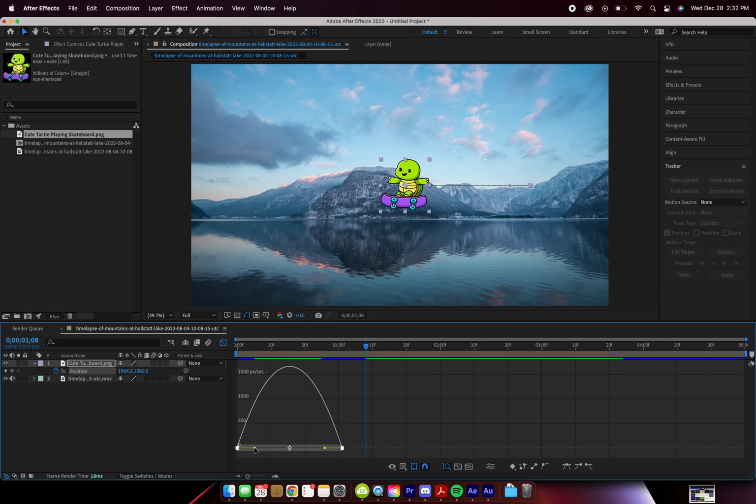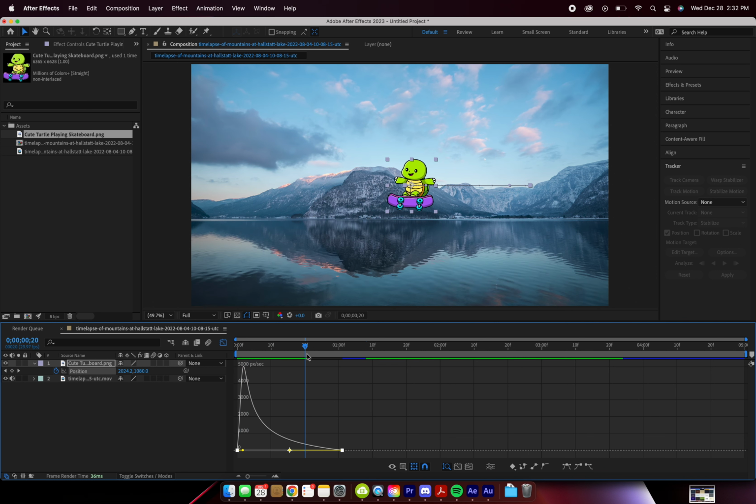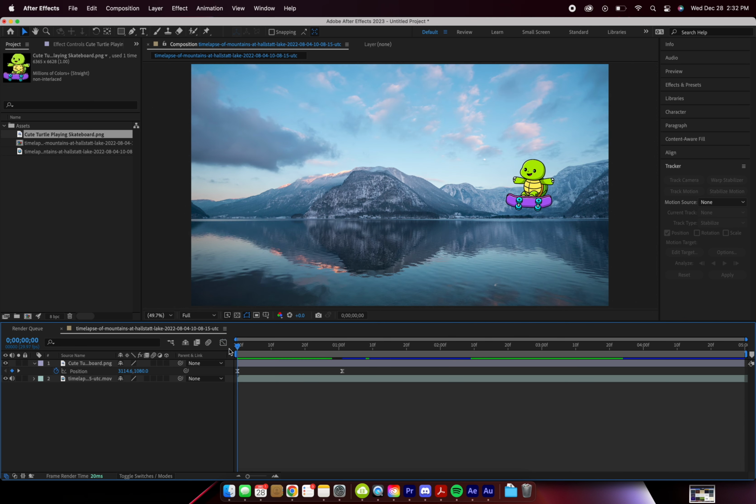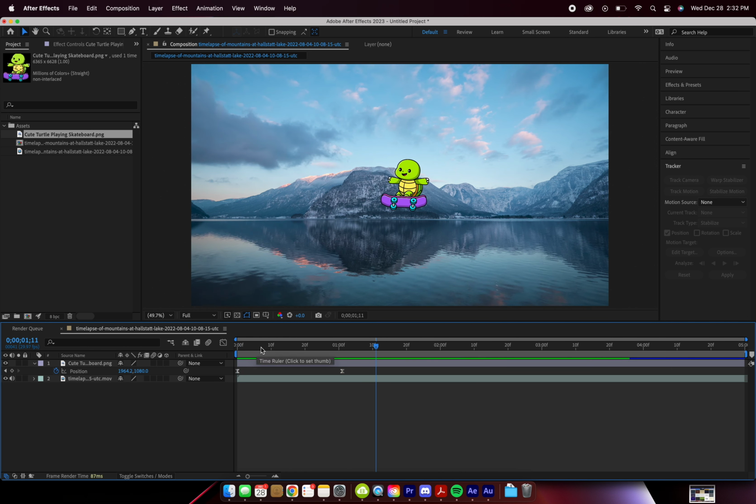Maybe what I'll do here is just drag this handle to make him start a little bit faster. So he's starting really fast, gets fast, and then slowly slows down. And then I'm going to make this curve go the other way so he slows down even more. So he's going to get really, really fast and then really slowly come to a stop. Again, no pressure to use that, but if you want to play around in the graph editor, I highly recommend it. So let's play back our animation. Whoa, that's fast.